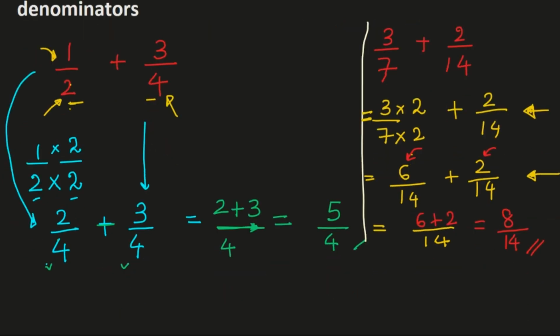In the next question, shall we come up with some subtraction? Okay, let's write the question like this. 7 upon 9 minus 1 upon 3. Here you can see the denominators are different. In such a case, you know that you can simply convert this 3 into 9 by multiplying both its numerator and the denominator by 3. So you are trying to write an equivalent fraction to 1 upon 3. So let's do it now.